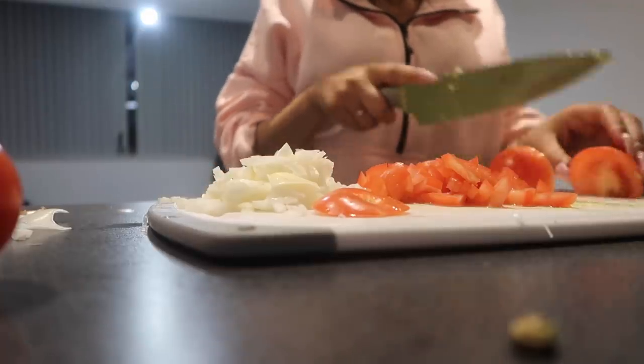Avocado, cucumber and tomatoes. If you guys don't like any of these, because someone said to me you can't mix tomato and cucumber, which I highly disagree with. That smells so good. Let me just finish with these asparaguses then.